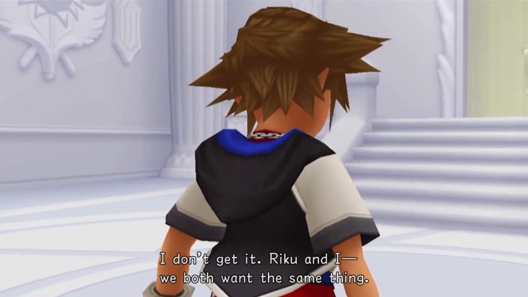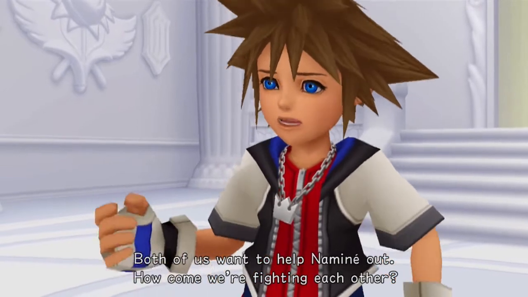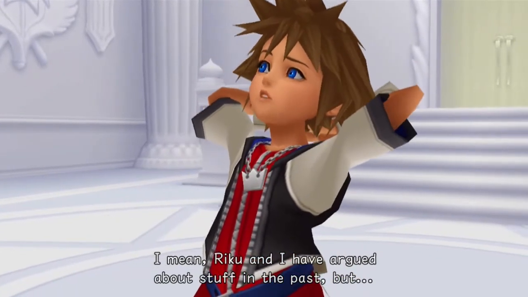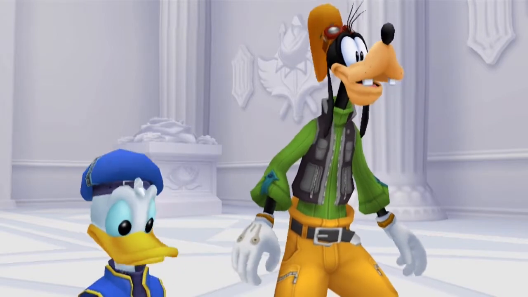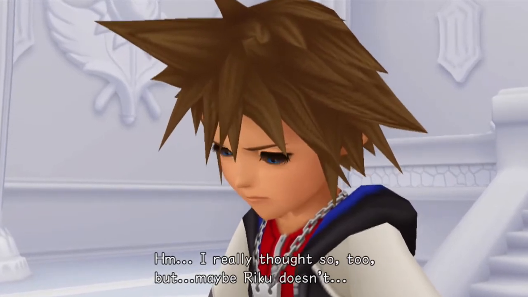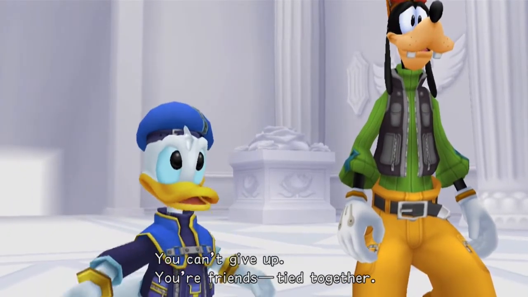Riku and I, we both want the same thing. Both of us want to help Naminé out. How come we're fighting each other? Dude, he pulled out his Keyblade at that last fight. Riku was like, forget about the past, he was like, no, I'm going to fight you. Could be because you care what happens to each other. Oh, look at that. Goofy's always the one. I really thought so, too. But maybe Riku doesn't. You can't give up your friends.